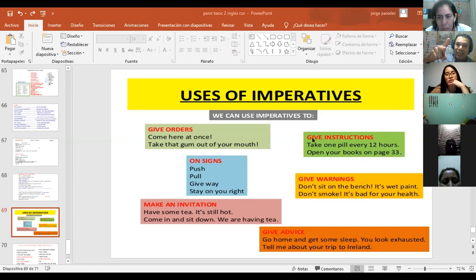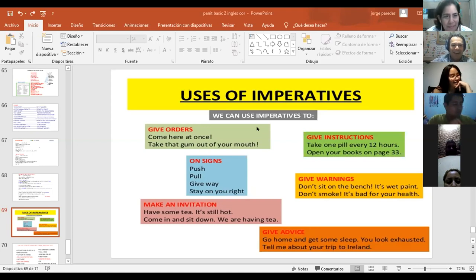Y la tercera, si lo hicieron y no le hicieron caso a su mamá, I told you not to do this, okay? One more time. Okay, like that, right? Le pega uno como 14 veces, va por palabra, right? Te dije que no lo hicieras, por favor. Okay, like that, all right? So these are the commands that we use, okay, for little kids also.